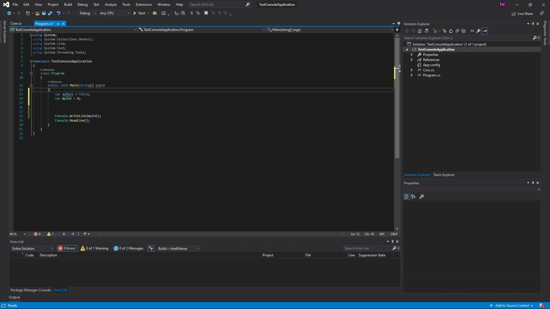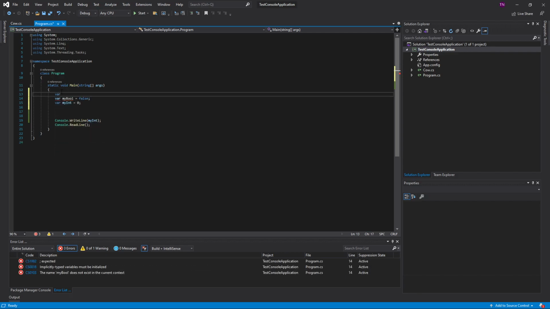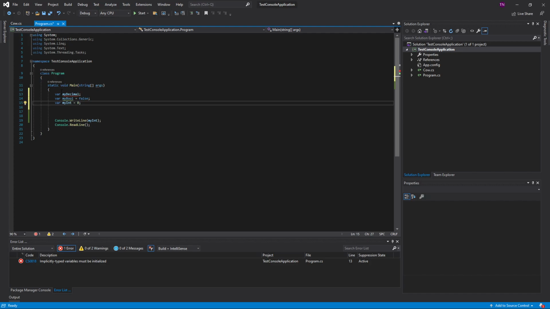But with the var keyword, what you can't do is, say var my decimal, for example. It will give you a red line, because it says, well, you need to initialize it. It's declared, it's not used, and you need to give it a type. I don't know what type to store in this variable, because you haven't given a type with the initialization, which we do with the other variables underneath here.